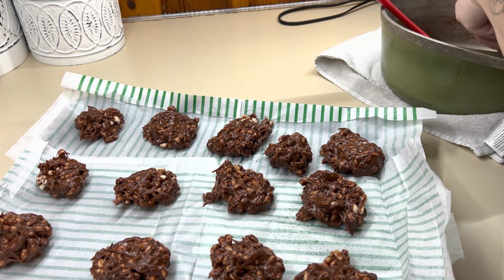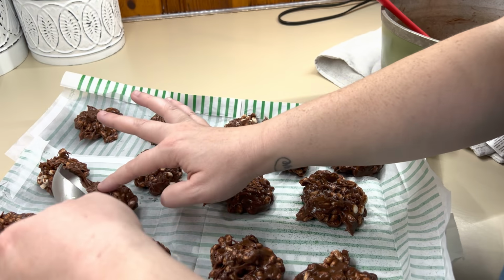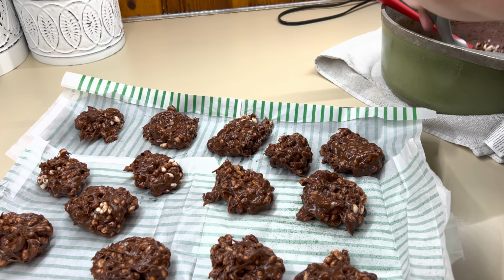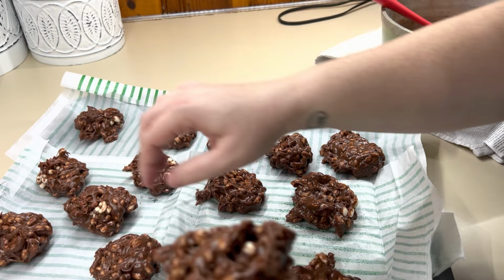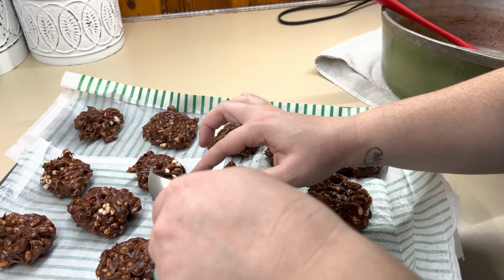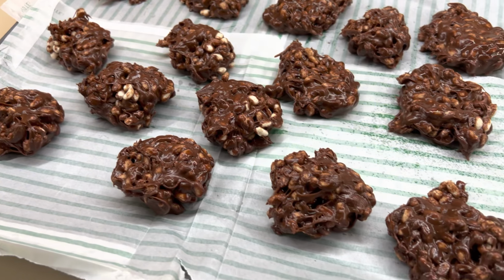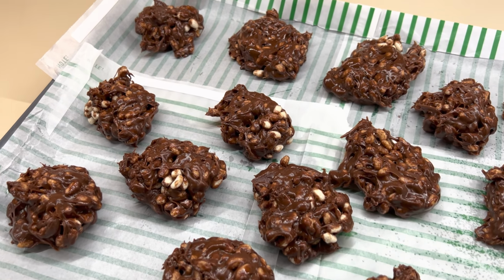Y'all, these were so good. I'm so glad I finally tried this recipe. I've had it saved for a while and I just never got around to it, which is one of the things I've really been enjoying about doing this Make It Homemade series, is that I can try these recipes and make them homemade and share them with you guys. This was definitely a 12 out of 10. I highly recommend.